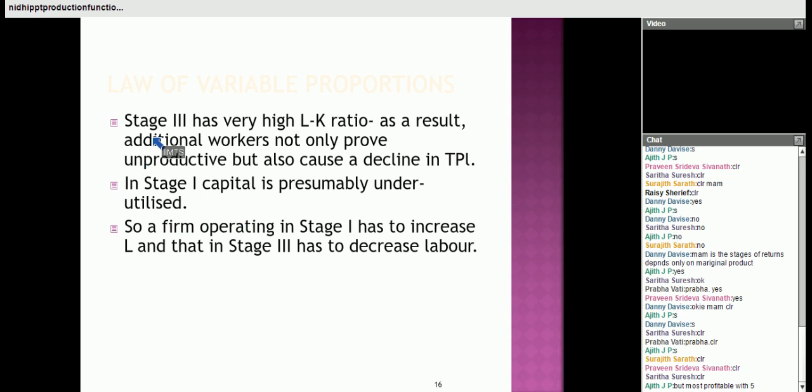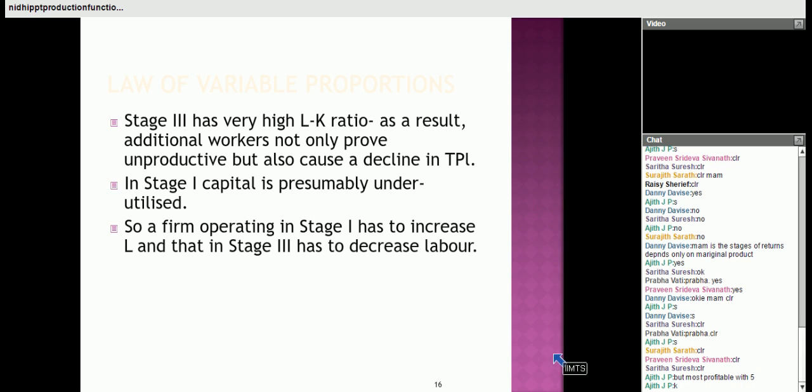Okay, so stage 3 is very profitable, yes, Ajit. But when we go for mass production, then we look at a bigger picture. Okay, so we can just afford to go one or two units ahead of that, like from the fifth, we can go to the seventh labor. A firm is capable enough to bear that. Beyond that, we should not go into losses. That is the target.